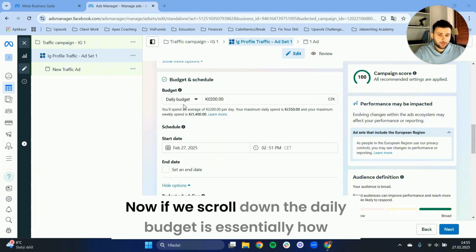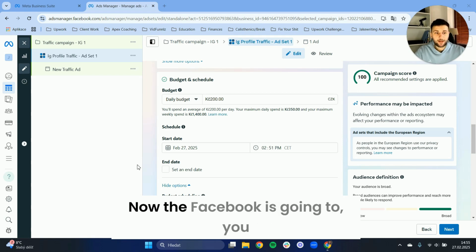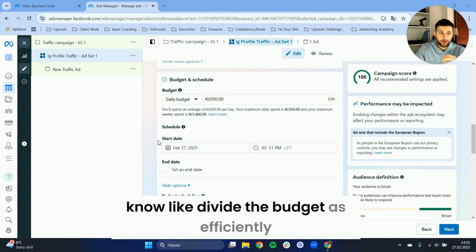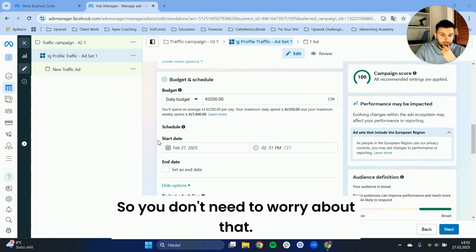Now, if we scroll down, the daily budget is essentially how much we want to spend on this ad every single day. Now, Facebook is going to divide the budget as efficiently as possible since it uses advanced AI. So, you don't need to worry about that.